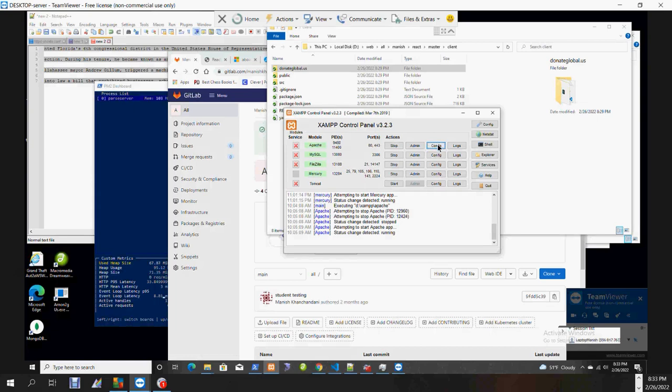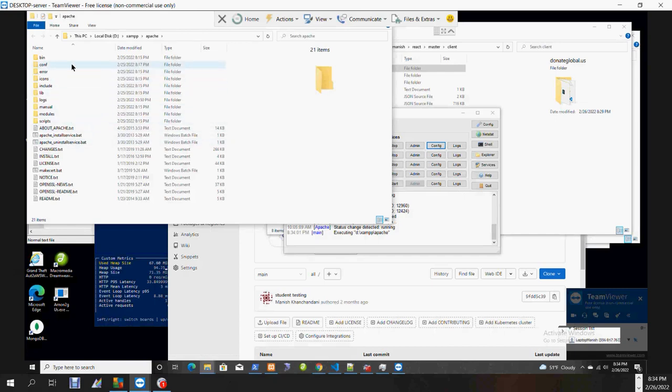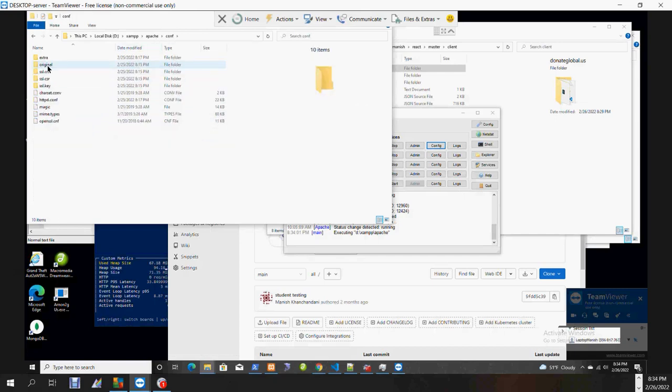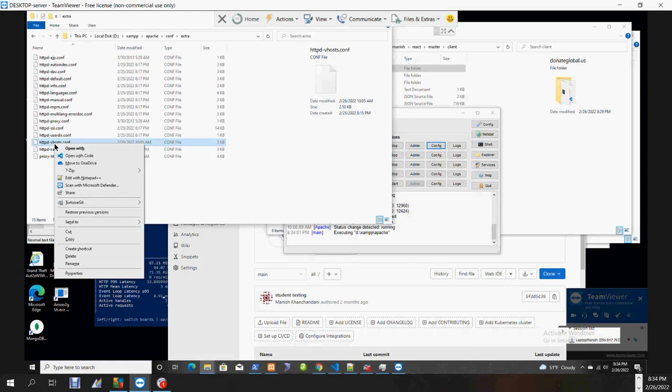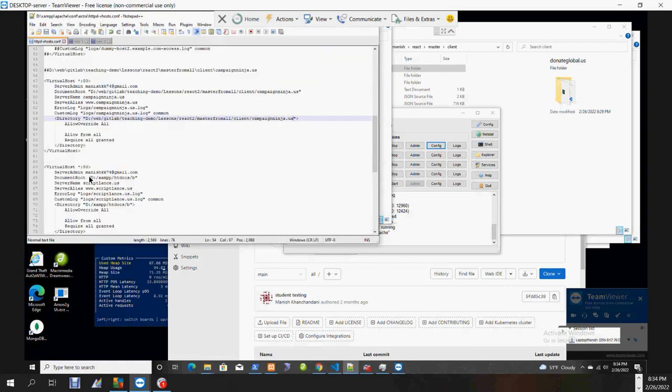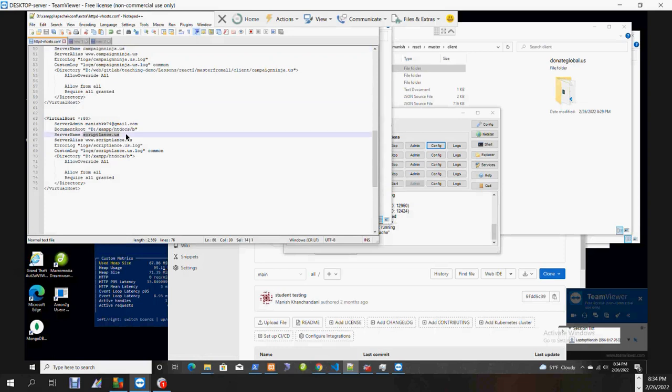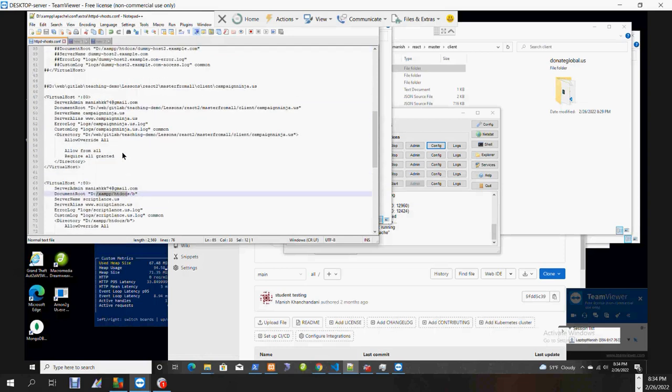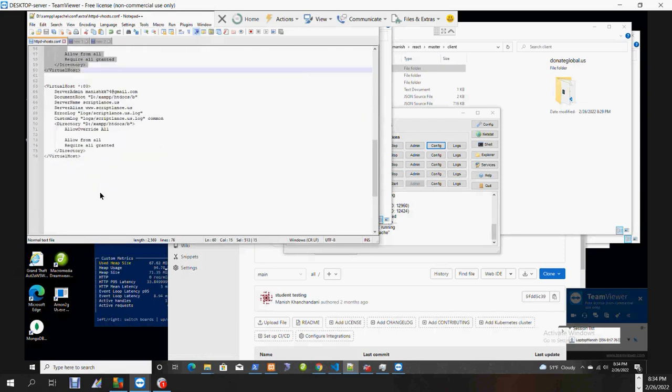Once you install this, there is a configuration, and that configuration is inside Apache. I know it will go over your head, but just look here. Maybe tomorrow when you are familiar with it, you will know it. So here it is vhost, virtual host, and here I will open it with Notepad. Right now I have assigned two domains. One is campaign ninja.us and another one is script plans, with different folders. I will copy this for my new domain, which I just now pointed.